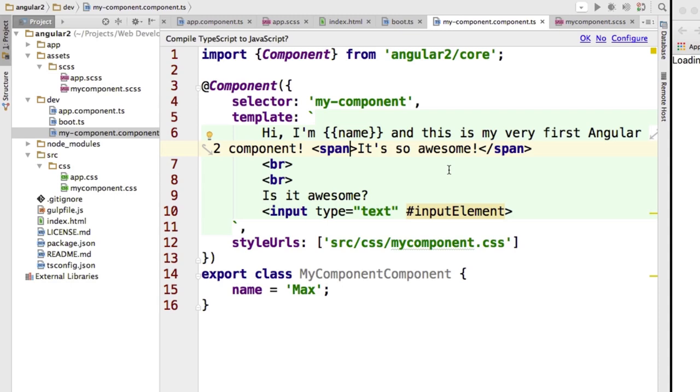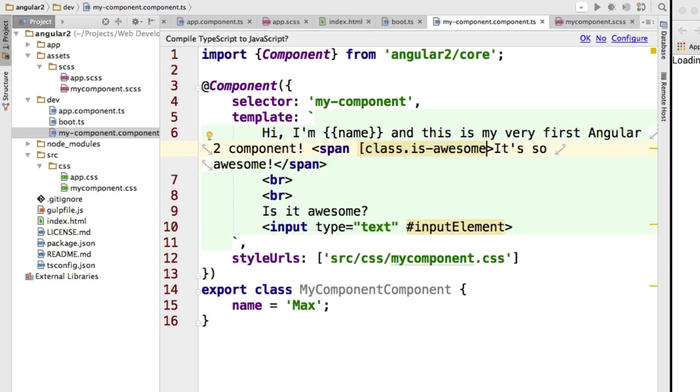Now I'll use a built-in Angular 2 directive, which is called class, and then we have a dot followed by the name of the class we want to attach, so it's our isAwesome class. And then close the square brackets, and then we have an equal sign and quotation marks. And between those quotation marks, we will have the expression which will be evaluated and which will decide whether this class will be attached or not.